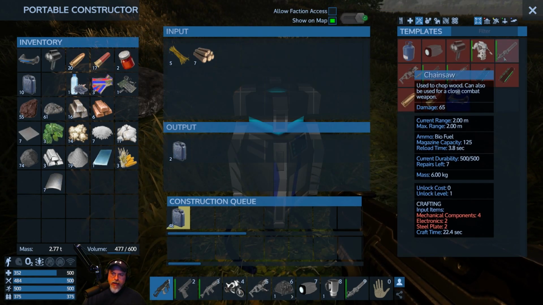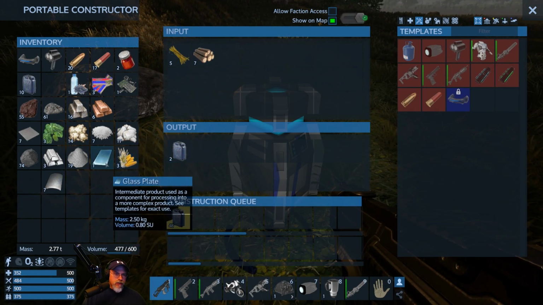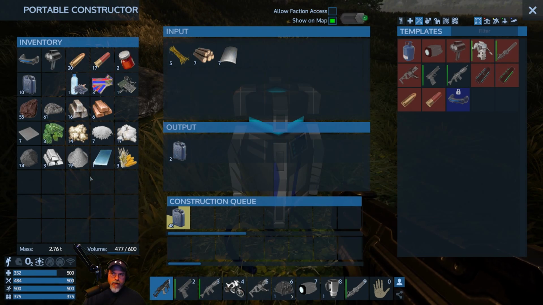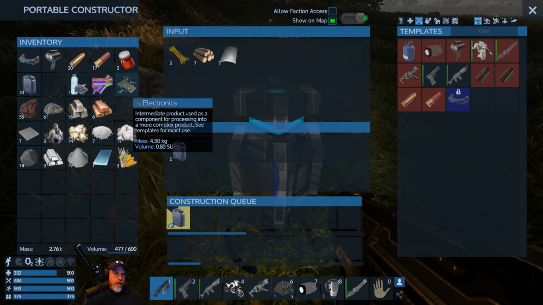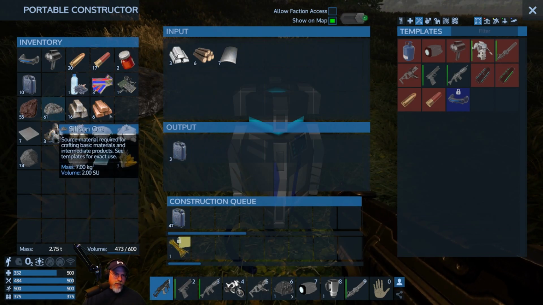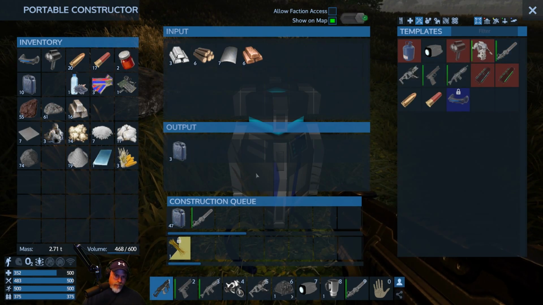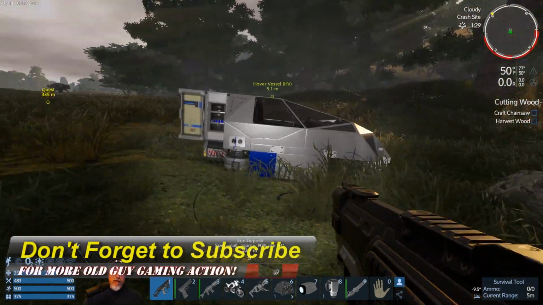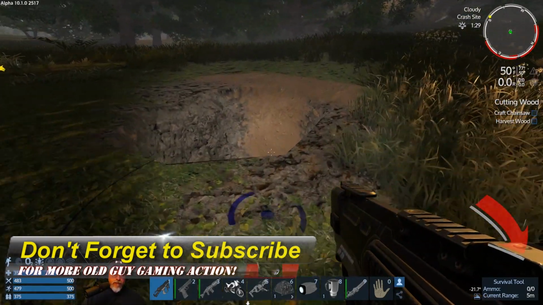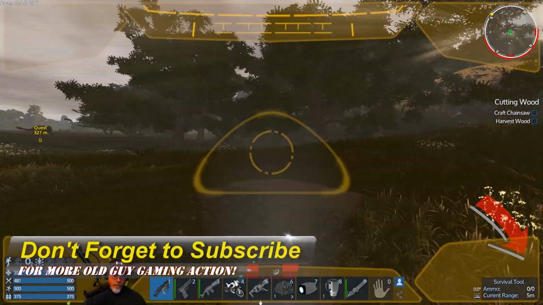What are we going to need? Mechanical components, electronics, and steel plates. Let's just put the steel plates in there, and I guess we'll just need some silicon and some copper in there. Okay, so we'll make up another chainsaw, and then we'll harvest some wood, which, like I said, we've already been doing. So while we're doing that, we might as well grab some more iron.